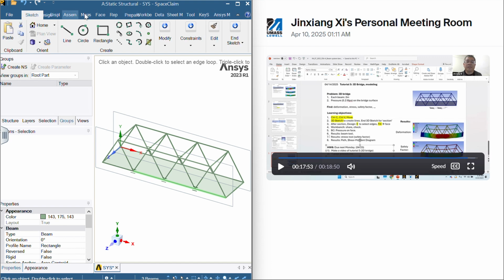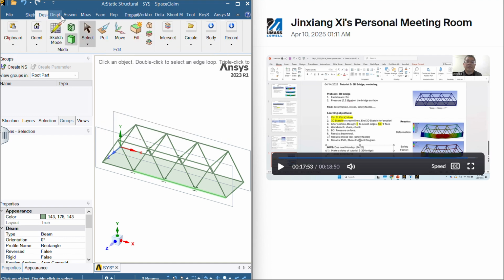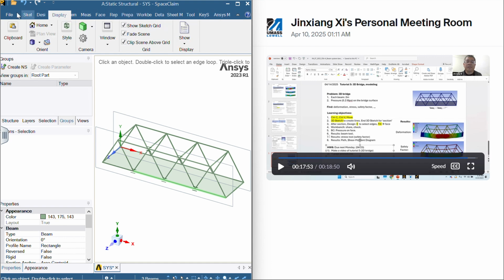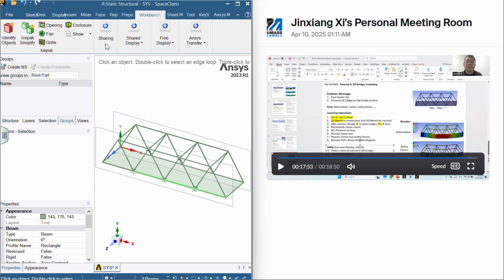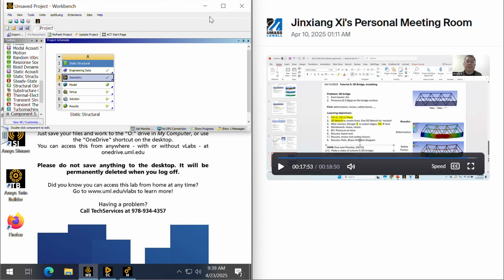And I feel like there's something else I should say. So when you've created the beams, we want to make sure that everything is connected. So we're gonna navigate to Workbench, and we're gonna click share, and then that'll show you all of these points, and then you can just click check mark, and that'll weld them all together. So that's how you get the geometry. That's all the steps. Okay, then this is 8 minutes long already.